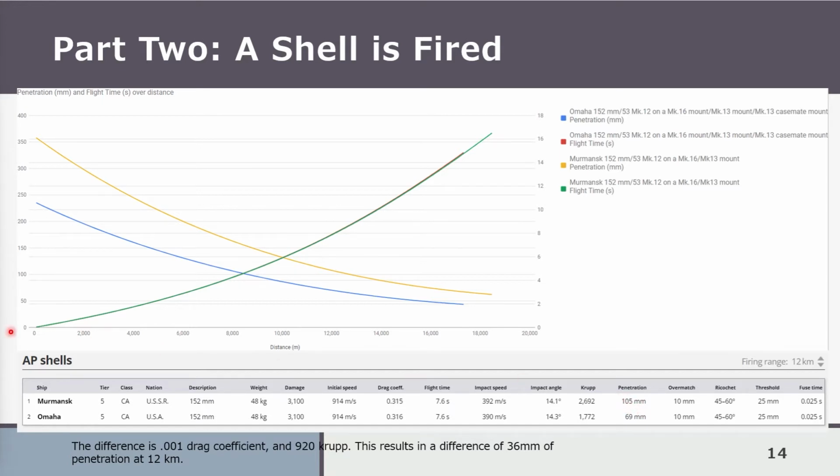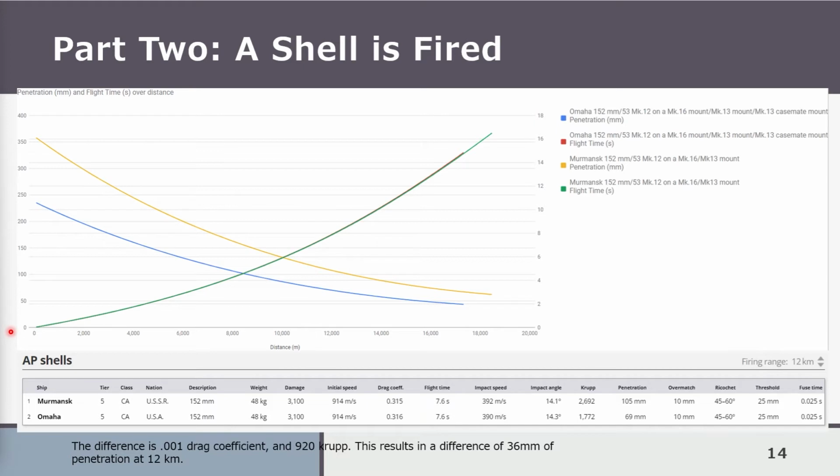Everything else about these ships is exactly the same. They are the exact same guns. They're the exact same shells, like physically in real life. It's basically the manufacturing quality of the shell and the drag coefficient that are dictating the penetration. So if you ever play a sister ship, be careful to read what's going on with it, because one ship could have insanely better guns than the other, and you just wouldn't know why.